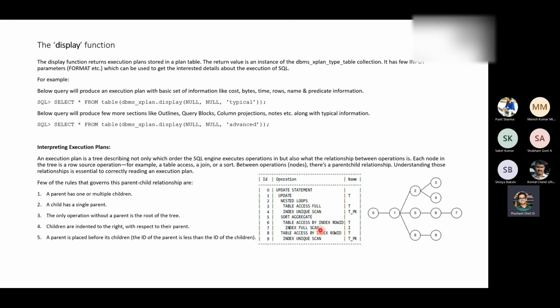So if you're seeing an operation called index full scan, treat it like a full table scan, because ultimately there will be a marginal difference in cost between the two. I mean, between doing a full table scan and doing an index full scan, because ultimately the index is what? It's an exact replica of your table, right? Everything that you have in your table is present in your index. So if you're doing an entire scan of an index, ultimately you're scanning everything that's also available in the table, right? It's just that because it's a B-tree kind of structure, things will be a little faster, but that difference is very minute or marginal. You hardly see any noticeable difference. Okay.